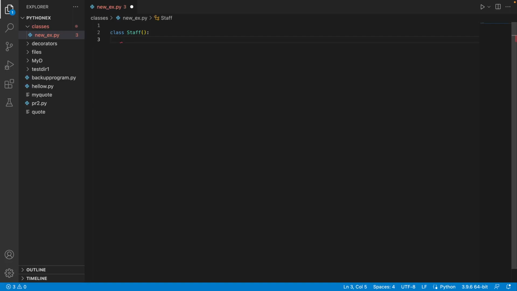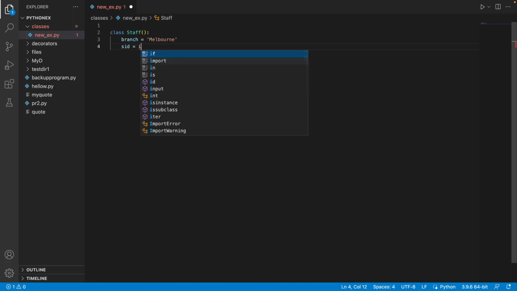Each staff has a branch, which by default, let's say, is Melbourne, the default branch, and a staff ID, SID, which is None.